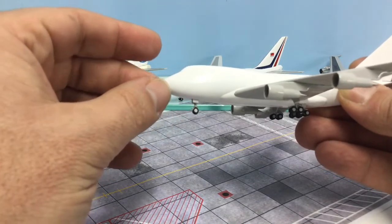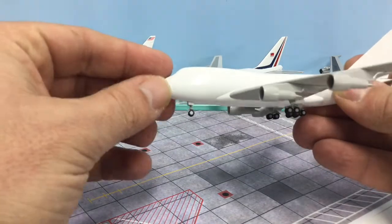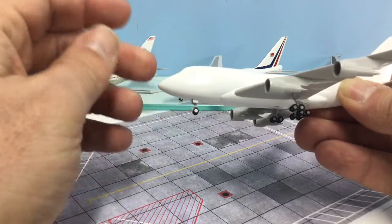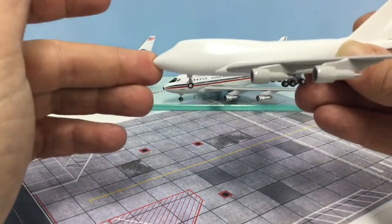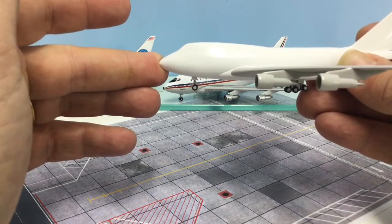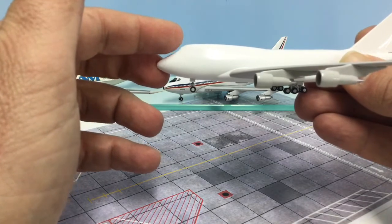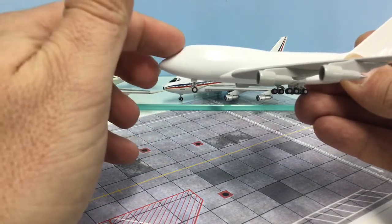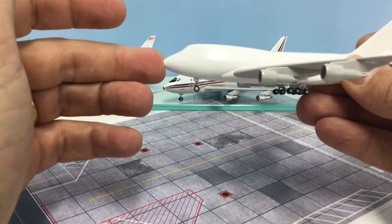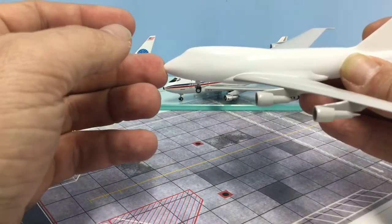The one issue that has caused some contention so far in discussion around this mold is the cockpit region and the angle of this. I've looked at this close up against photographs lots of times, and I do think it is not 100% inaccurate. I think it perhaps is a little bit too angular there and doesn't curve quite as it might at the top, but it's very close, and I really think that mucking around with the mold at this point in time is probably not worth it for the tiny amount of improvement you gain.